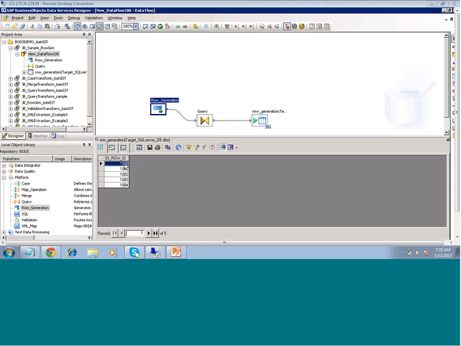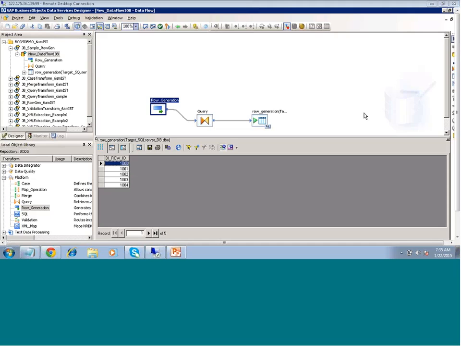Yeah, if you observe what I did here, actually the start would be 1000 and it has to continue for 5, right? So that's where actually it is generating the rows. Generally the row generation transformation will be used while loading into an IDOC. That is one scenario.